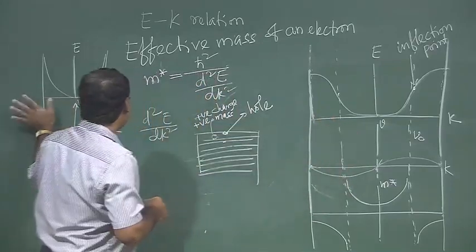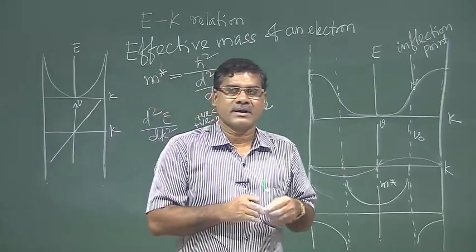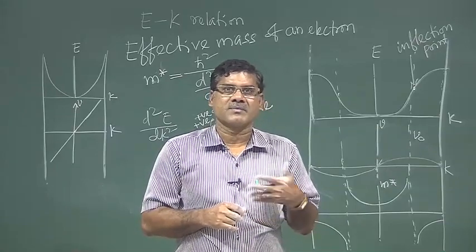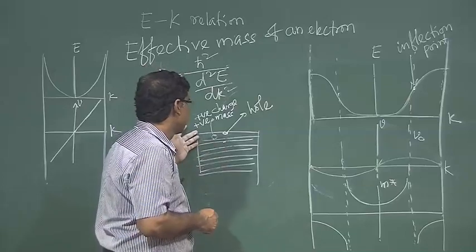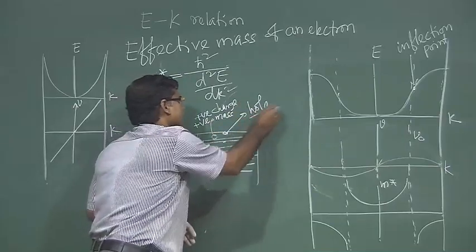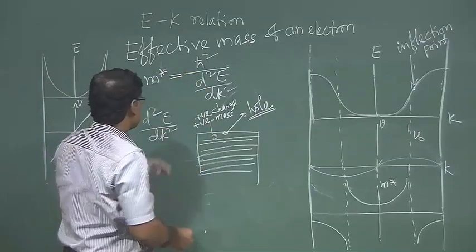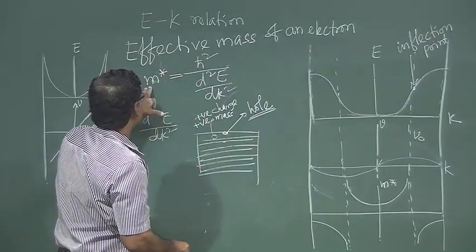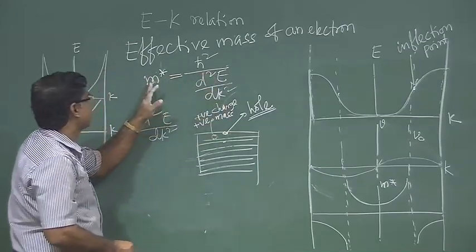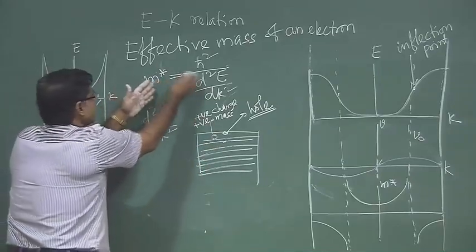One can explain the electrical properties of different materials, whether it is an insulator, a semiconductor, or a metal. It can also give hints of the concept of a hole. And this effective mass, m star, is defined by this expression. From the E-k relation I have shown for a free electron, m star equals m. So, this is the general definition.